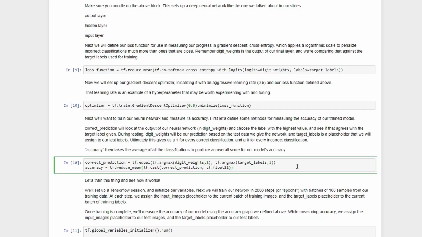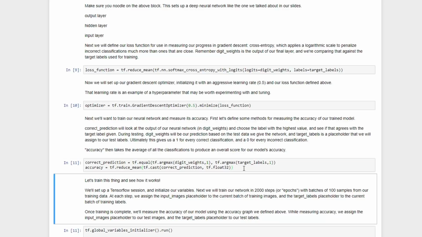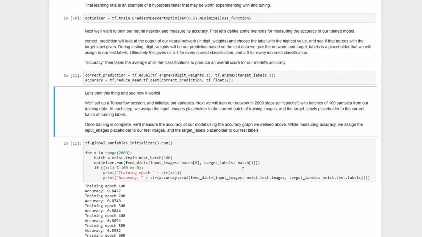So we will set up a function called correct prediction. And actually, this is another graph in TensorFlow that we're setting up that will just evaluate whether the argmax of the final digit weights matches the argmax of the target labels. So if the largest final weight output of our neural network matches the largest one-hot format of our target labels, that will give it a 1 value, otherwise a 0. And we will measure accuracy by taking the mean of all of those correct prediction results over all of the test data that we actually measured. So Shift Enter. All right, let's actually run this thing.